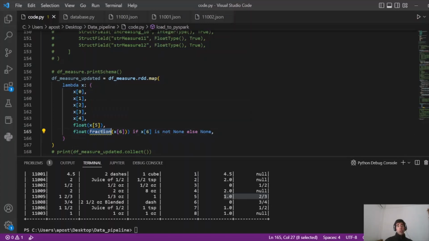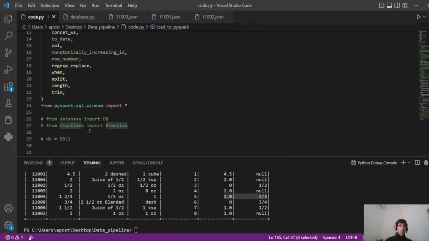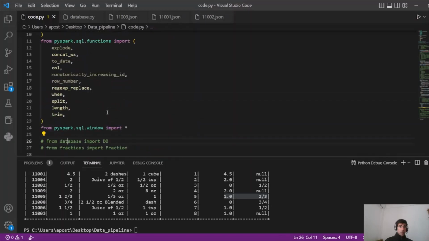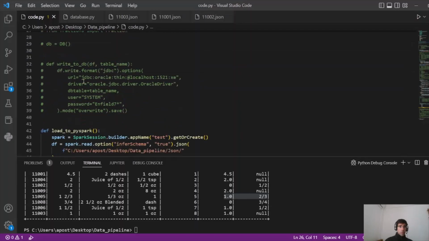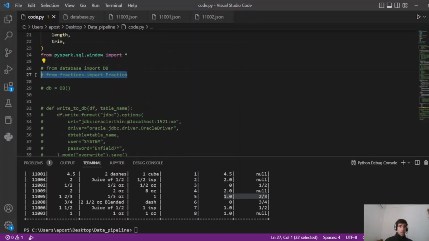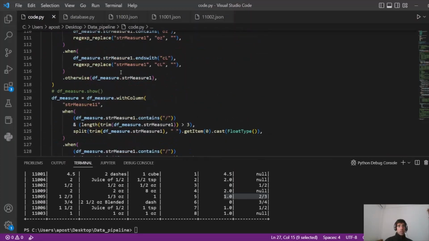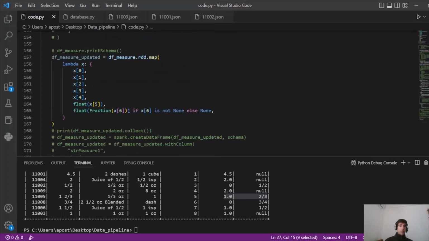And here what we do, we are going to use Fraction. That's a Python library. From fractions, import Fraction, and it's going to take a string as an input.